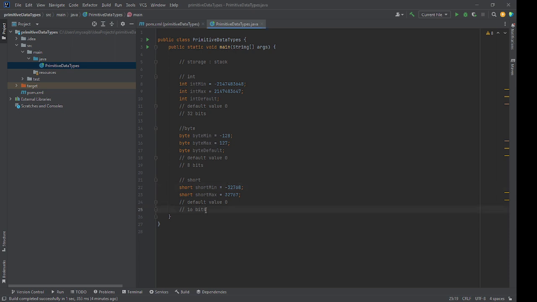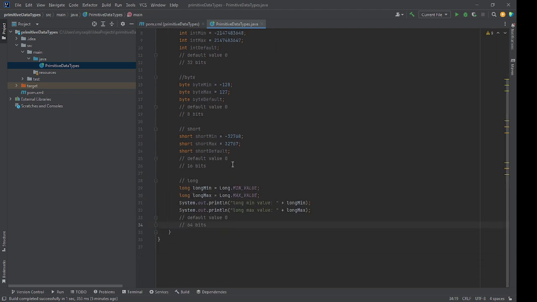This short takes 16 bits in memory in stack, and if you don't initialize it and just declare the variable, it will also be initialized to 0. So it's basically a type of int with less memory, but greater than byte.